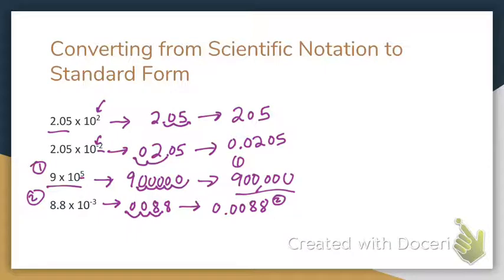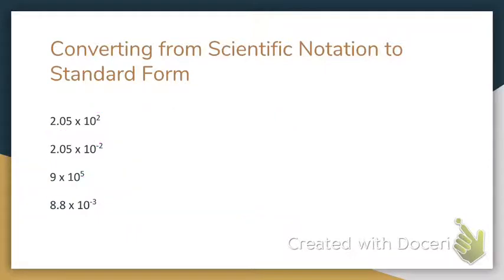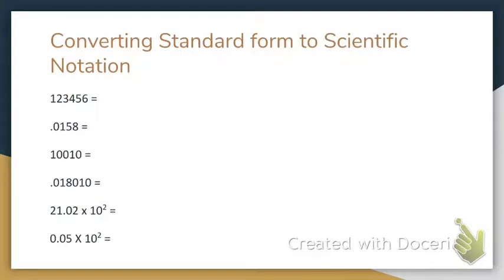All right, so that tends to be the easier way. The more difficult way is to go back. So if I give you standard form, can you convert back to scientific notation? You almost have to think of this as backwards. So the first thing I'm going to do is pick a number.